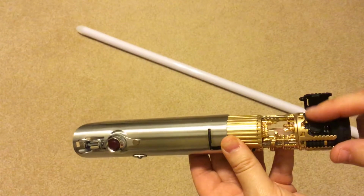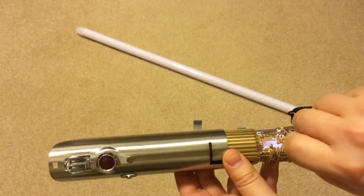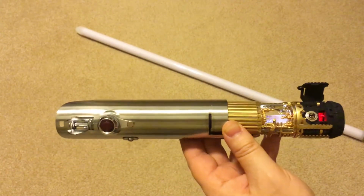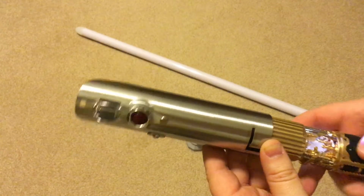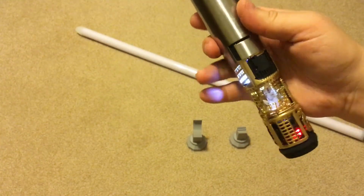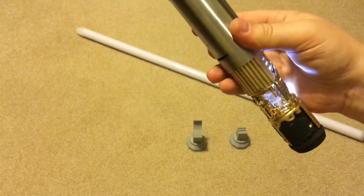Nice thing, behind this door is the kill key and charging port. You can rotate it to turn it on. You can pull the kill key out. I'll pull it out just so you can see it, and it'll boot it up to charge it. 2.1 millimeter. Richard, we already went back and forth to make sure you have the correct charger. Turns on some accent LEDs right on the bottom, white on the top. That was the original design.